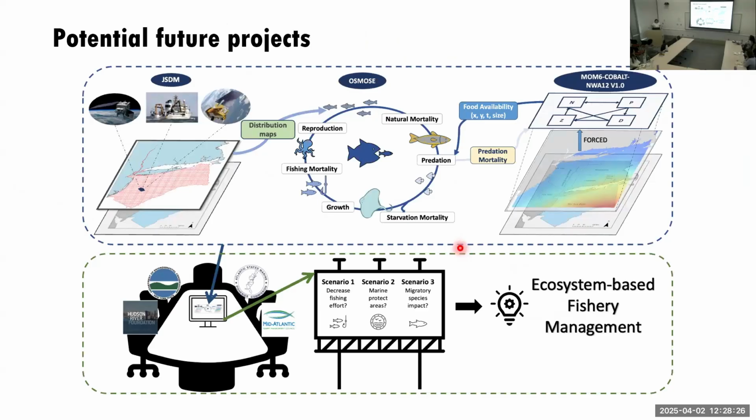So earlier last month, we submitted a new proposal for applying satellite images to improve our model performance for achieving EBFM. As mentioned before, now we are using the seasonal species distribution maps as inputs, which is the best available data that we can get from the biological surveys. But we do need finer spatial scales to simulate the ecosystem more realistically. So therefore, we propose to develop a joint species distribution model, which will provide us finer scale distribution maps of species.